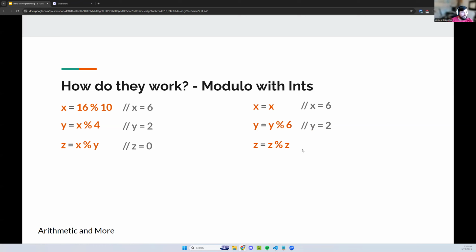And then z mod z. So what is that? 0 divided by 0. And if some of you have been warned, you can't divide by 0. We can't do that. Programming hates it. So actually what's going to happen is it's going to throw an error. We cannot divide by 0. If this was a different number, it wouldn't be a divide by 0 error. But you ought to be careful about when you're doing division or modulo with zeros. Careful, careful, careful about that.